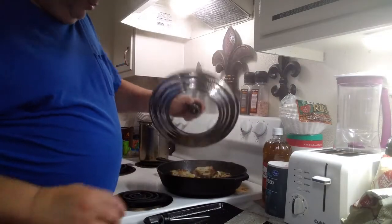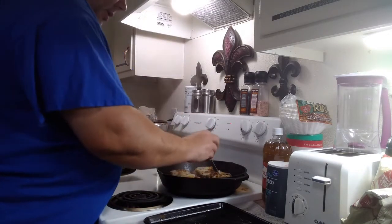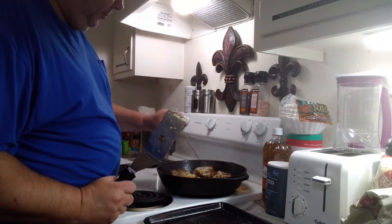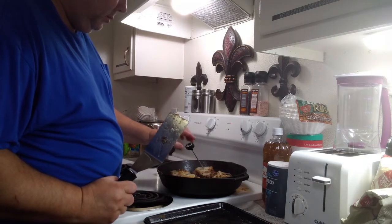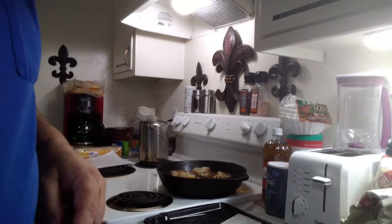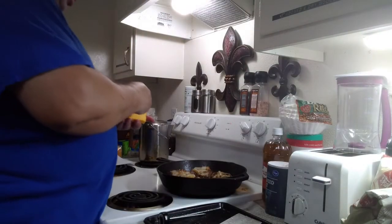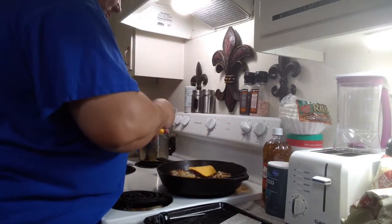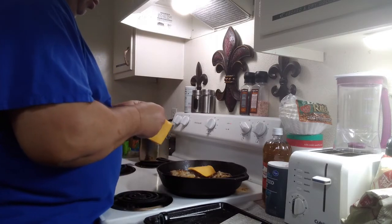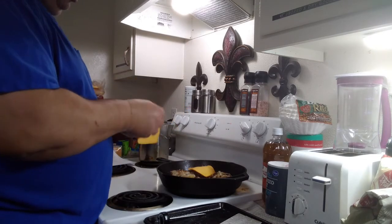Alrighty, I put a cover on them so they would cook hopefully a little bit more. And I'm going to check their temperatures. We are good. I'm going to go ahead and turn this down. And I'm going to put cheese on them. Cheese wants to fight. There we go.